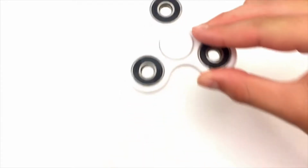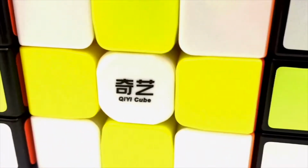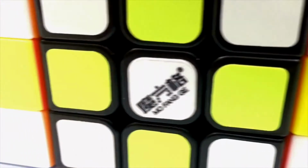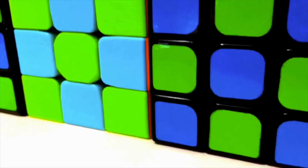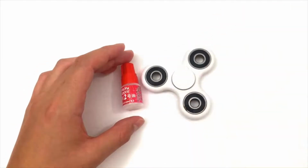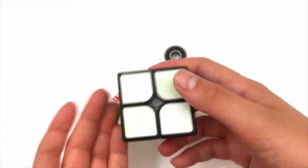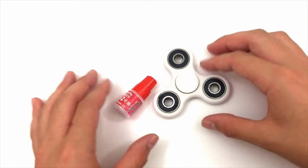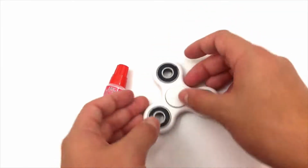Everybody, Awesome Q here, and today I'm going to be putting lube in a fidget spinner. So, as you know, you put lube in a cube, makes it turn faster and smoother. So what I'm going to try to do is see what it does when I put it inside of a fidget spinner. So, let's pop up the cap.